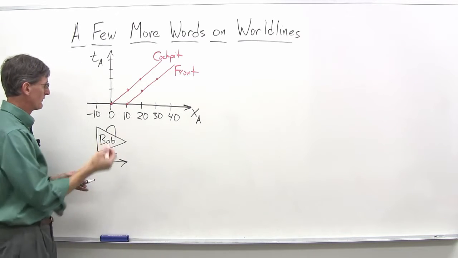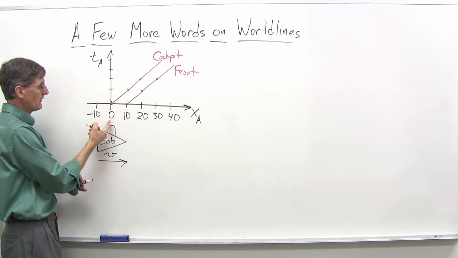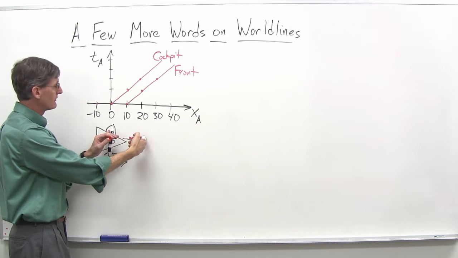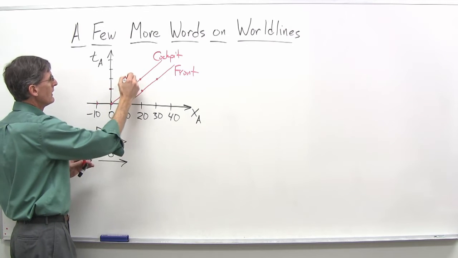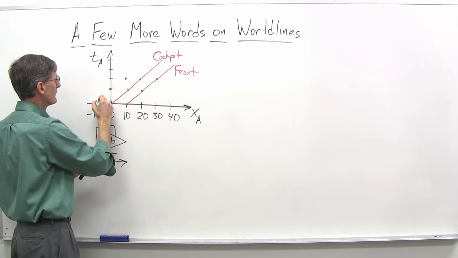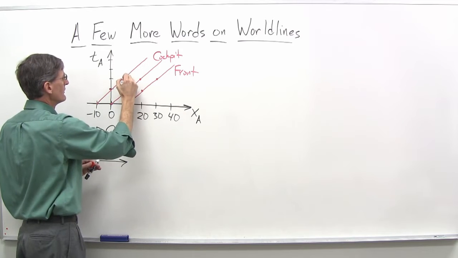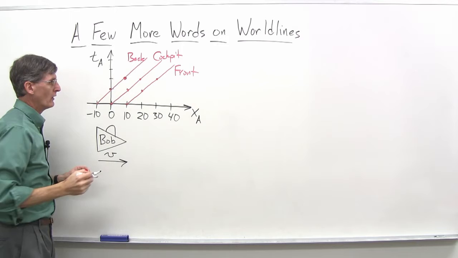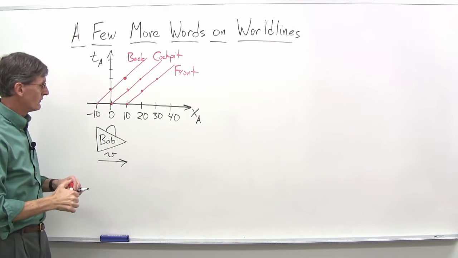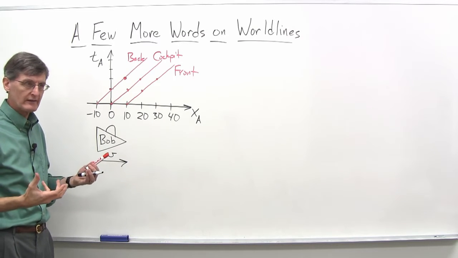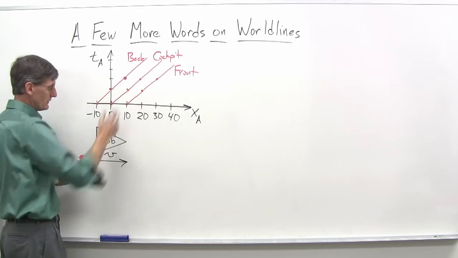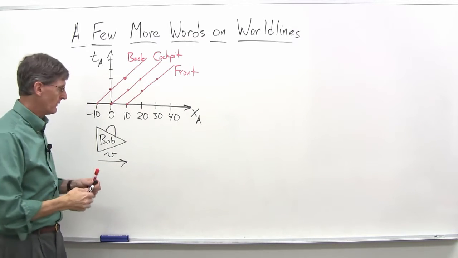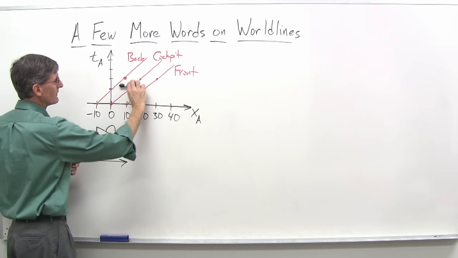And the back of the ship is similar. Of course, it starts off at t equals 0 here. Then as the ship moves over, 1 second or whatever the unit of time is later, it's going to be here, and then it's going to be here, and so on and so forth. And we get that as well, more or less. So this is the back of the ship. In terms of the ship's world line, I don't know if you would call it a line, but a blob there. So it moves like this.